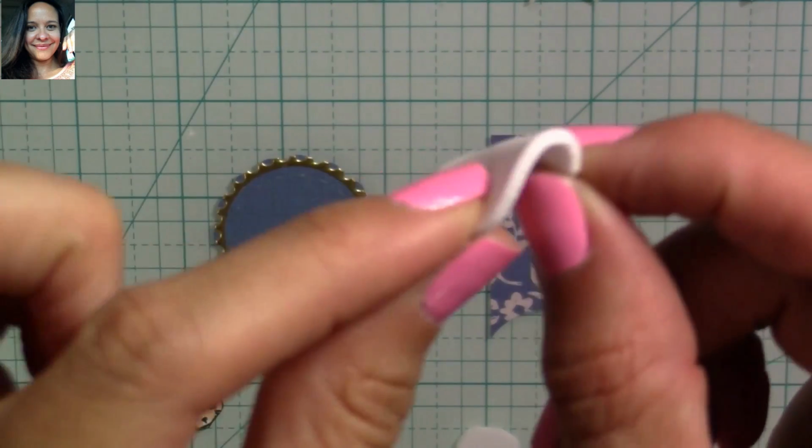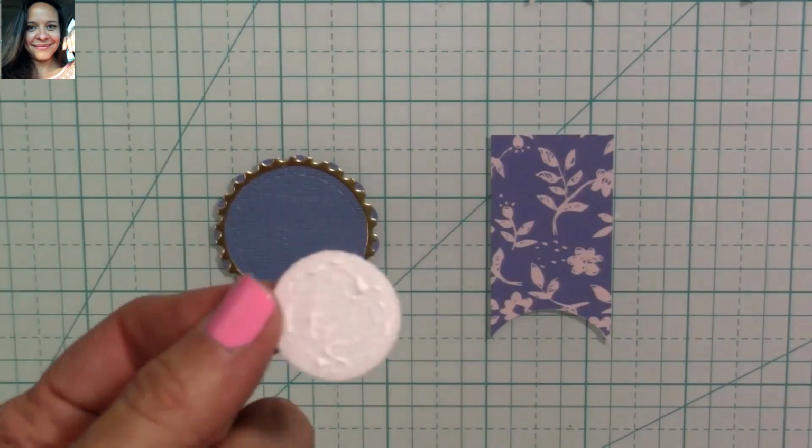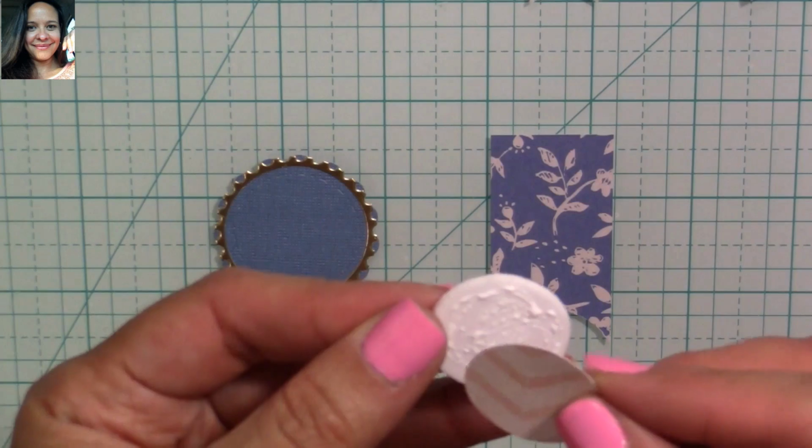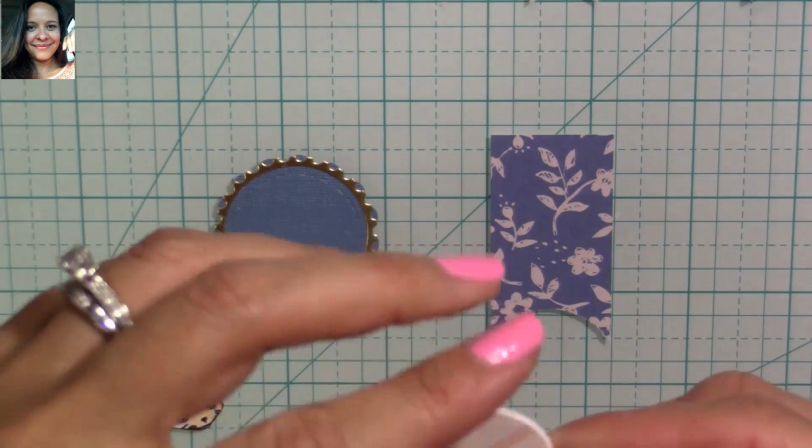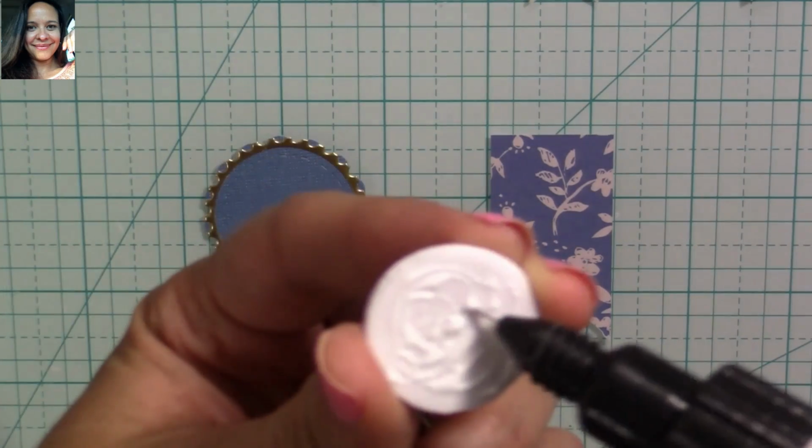So now I'm cutting a foam piece here that I'm going to use to back my piece that I'm going to use for my bunny head. And then I'm going to glue this one to my scallop circle.